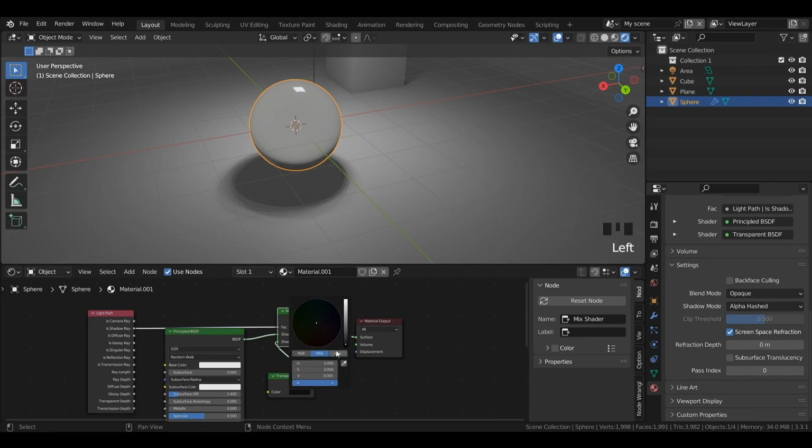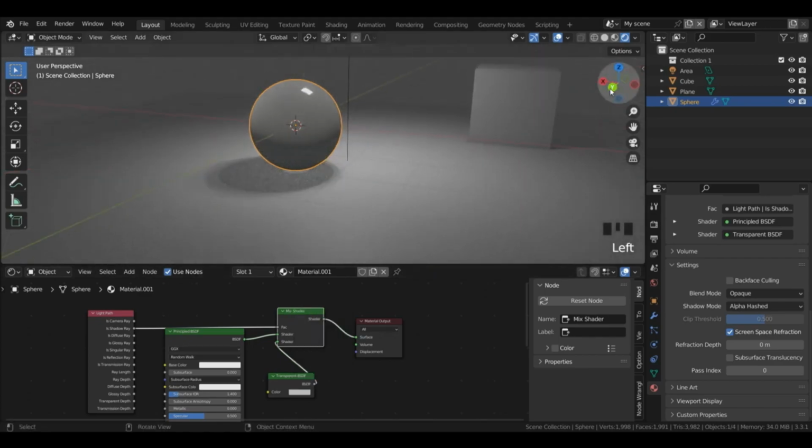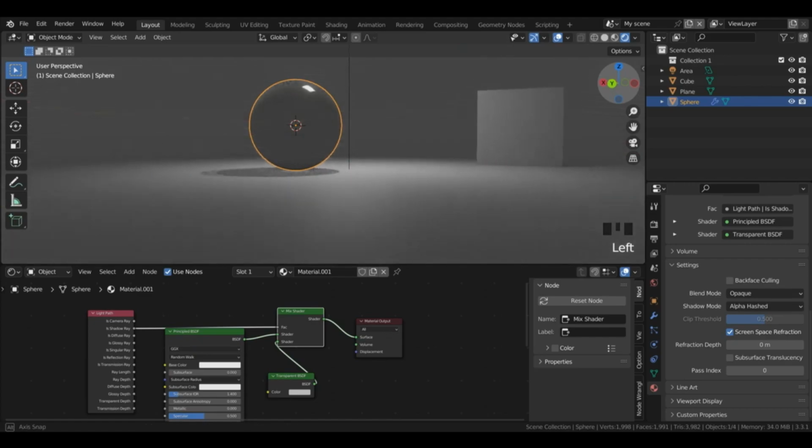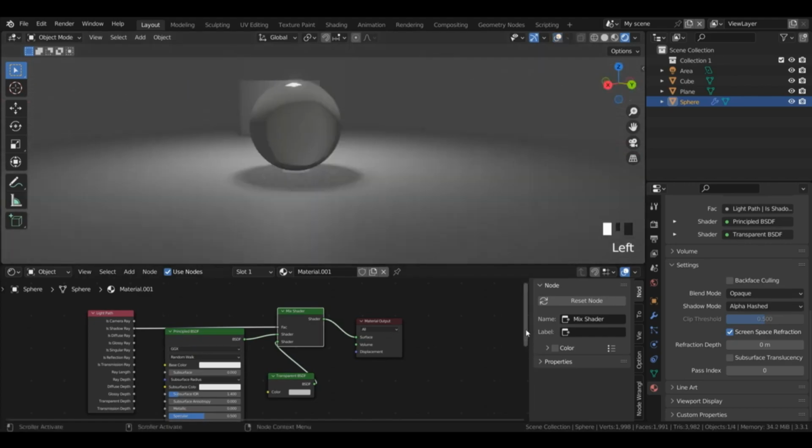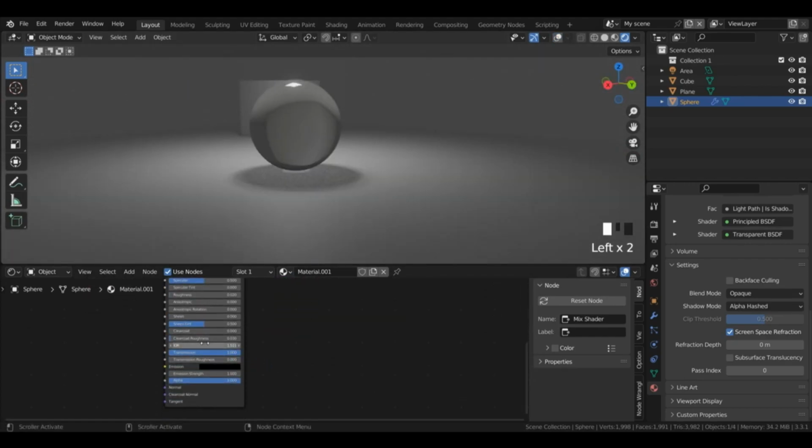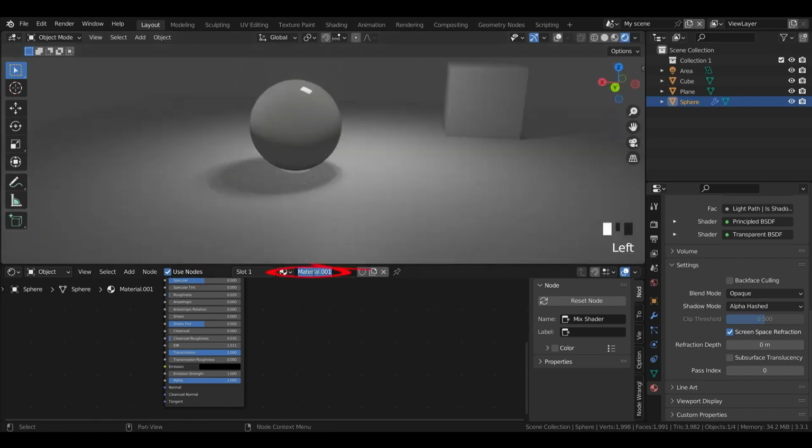And now when I change my transparent BSDF color, you can see I can now alter how bright it is to make a more realistic shadow for our glass. Again, I would recommend referring to a reference in order to make sure you get this right. You could also, if you wanted, alter the IOR to something less realistic in order to get a glass result you're more happy with. But for Cycles, I would always recommend sticking with the most realistic option, which for us is 1.511. I'm going to left click this Material.001 and call it glass.